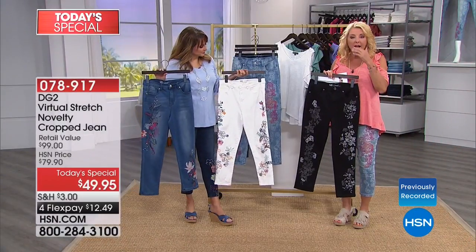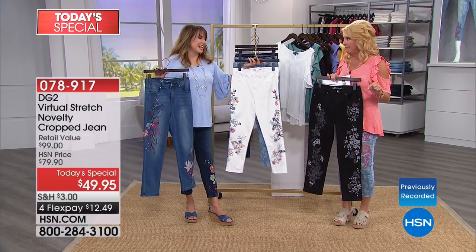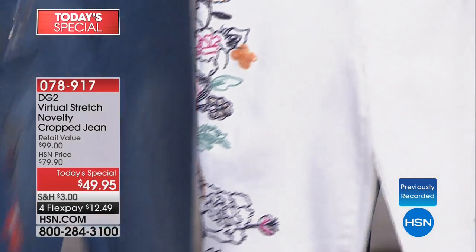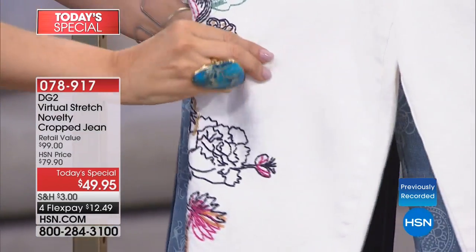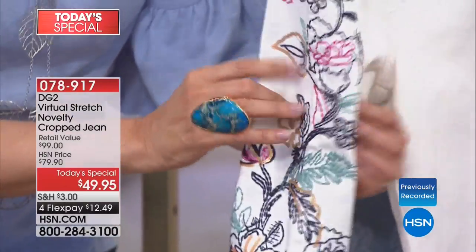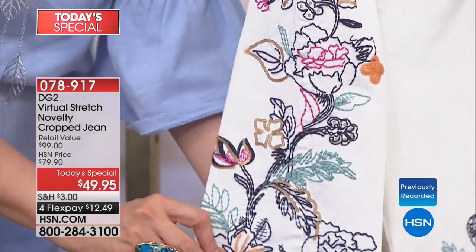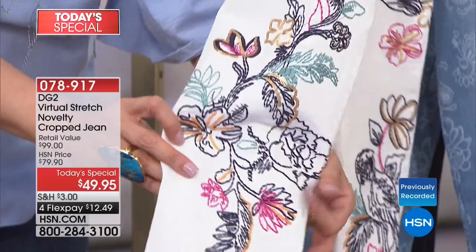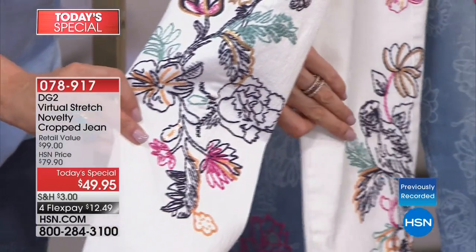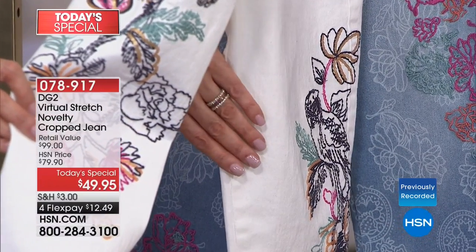The next one we're going to show you is the ivory, which is the most unusual embroidery work that I've ever seen Diane create. Okay, we're in a tropical paradise right here, a botanical garden that goes all the way around the side, over the side seam. Let me grab it and show it to you this way. So we're talking about hibiscus. We're talking about these beautiful sage green leaves, lots of tops to go back to that. And then you're gonna see, there he is. There's that great tropical bird. But what I love about it is at first you're like, oh, it's just a continuation of flowers.